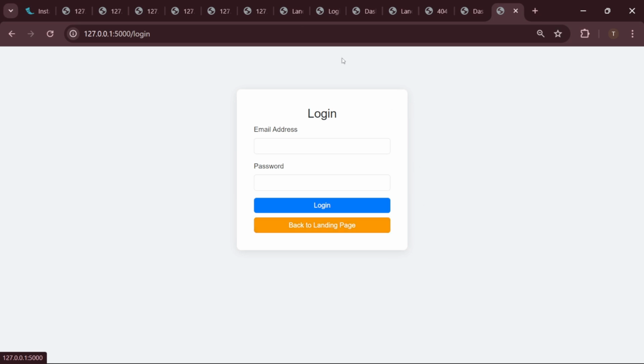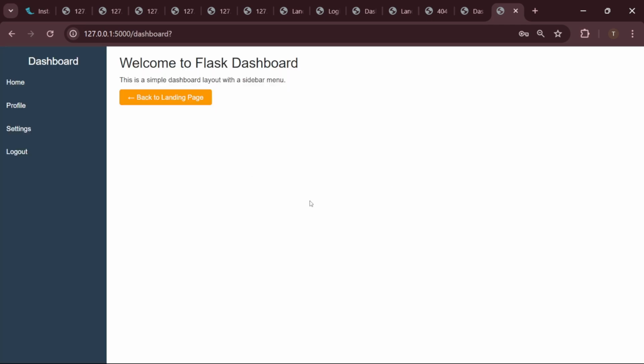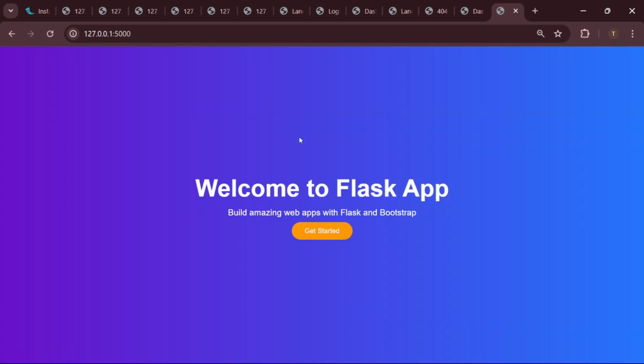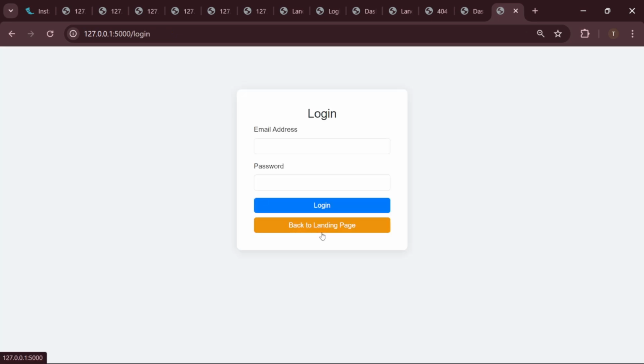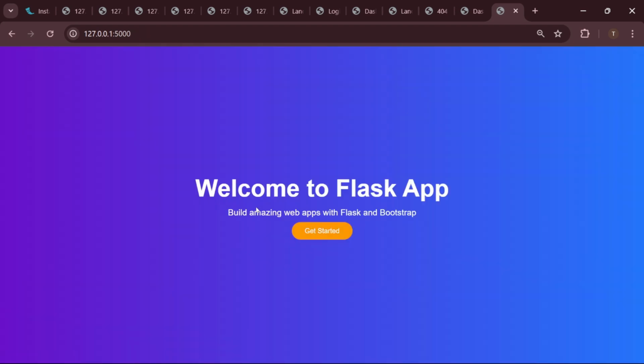If I click on Get Started, I'm on the login page. If I put any value, like gmail.com, and click on login, I came to the dashboard page. If I click on Back to landing page, again I'm on the landing page. Again, if I click on Get Started, and again click on Back to landing page, we came back to the landing page.